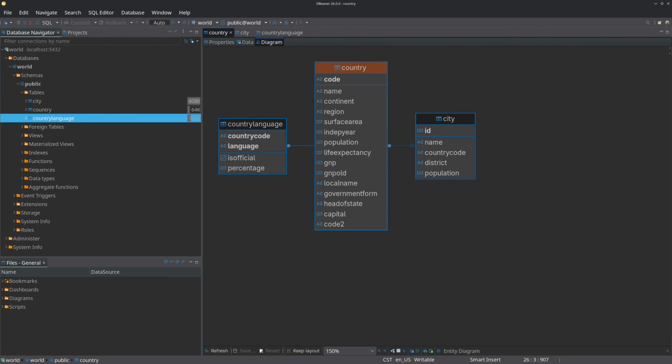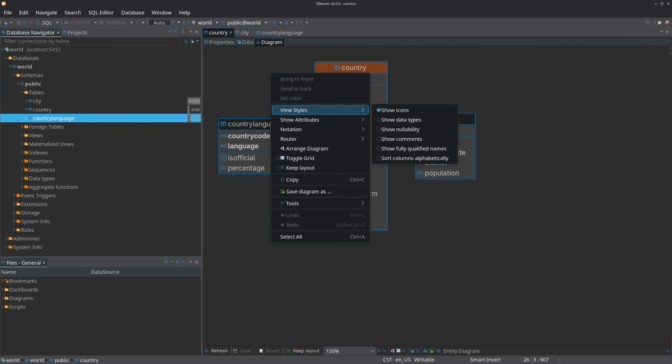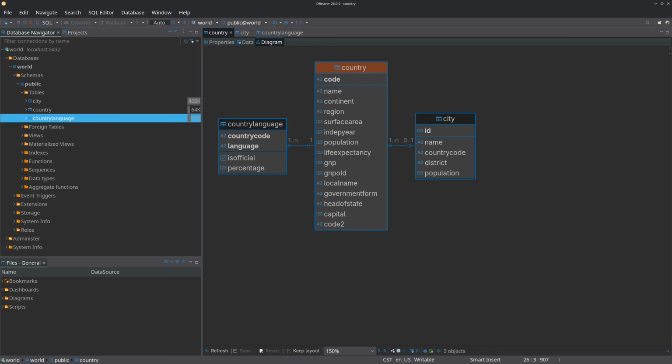The diagram uses IDEF1X notation, but crow's-foot notation can also be selected, which is more explicit with the cardinalities. As noted, the relationship on the left is correct, because a country has one or many languages, and each language has one country.